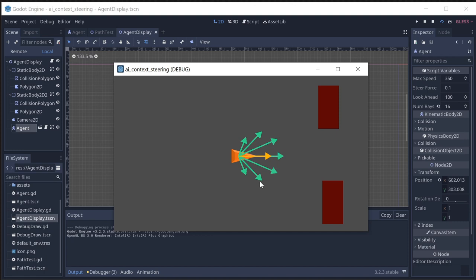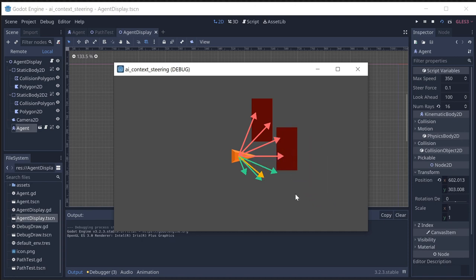So these green arrows represent the total direction that we want to go. And since there's no danger, none of them are getting eliminated, and summing them all up results in a vector pointing forward. But if we add some obstacles here and we see the danger coming in, as the danger changes, you can see our resulting direction is going to be changed as well.